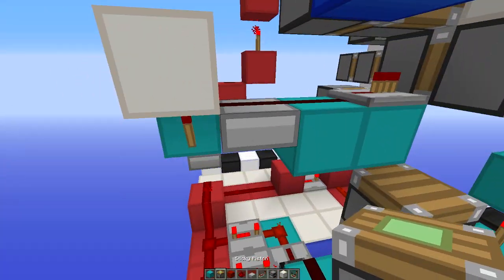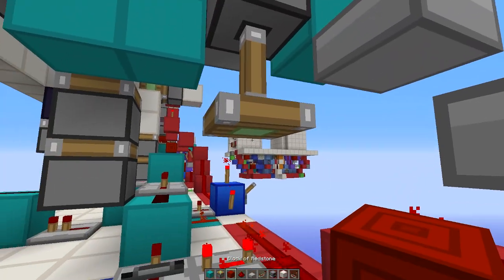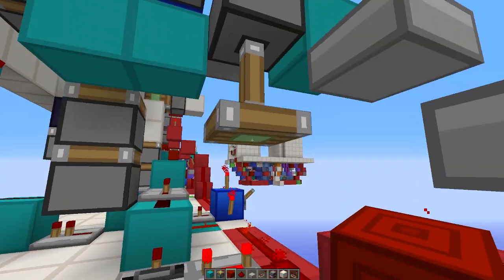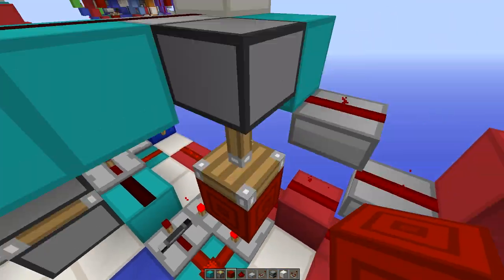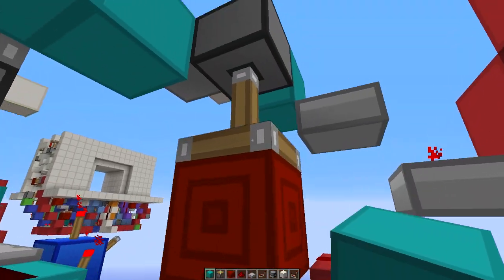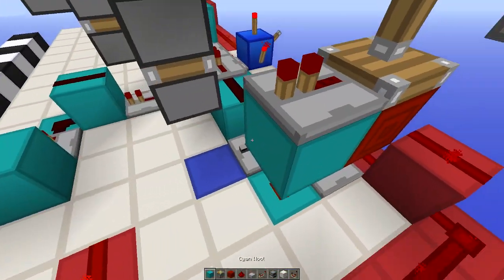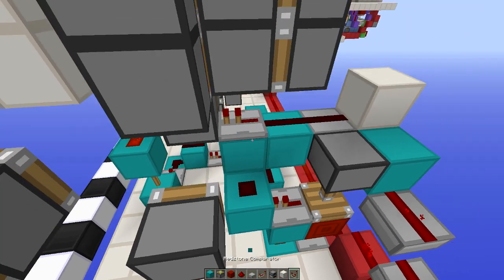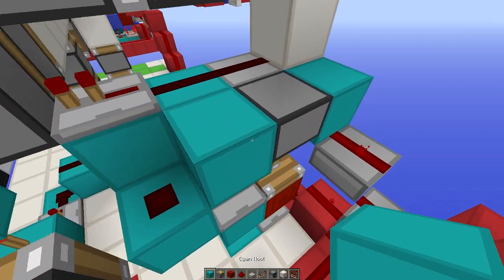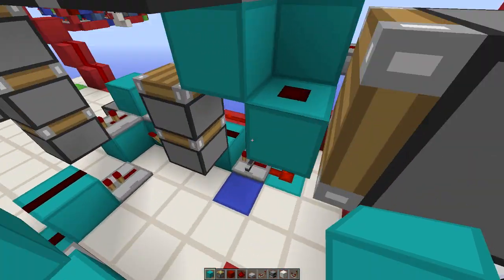Now make sure that this is a slab, because we're going to place a sticky piston facing downwards beside this block, and we don't want that to power it. Then place a redstone block on the face of that sticky piston, and then a repeater facing inwards, going into a block with redstone on top of it, and a block right there. So essentially, this circuit here is a falling edge monostable.